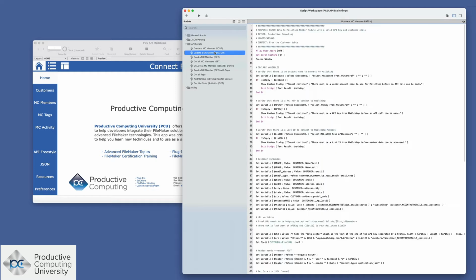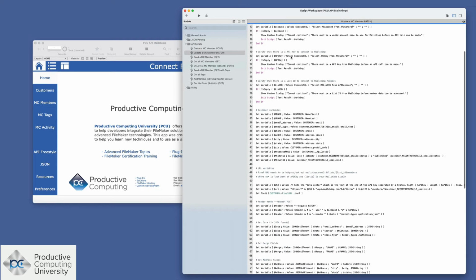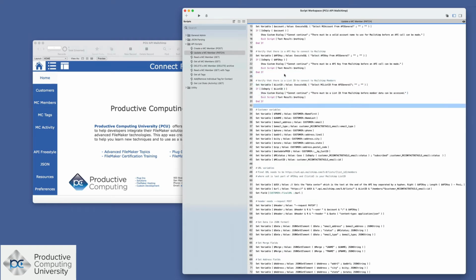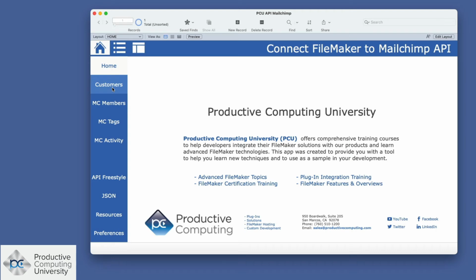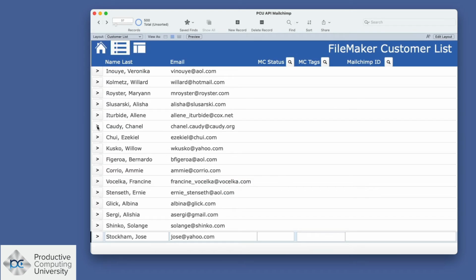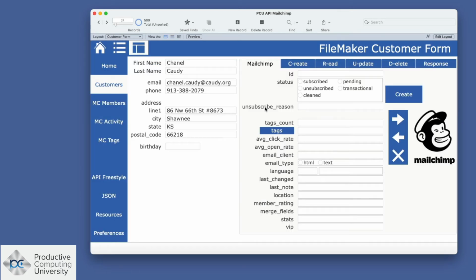Even if you're a beginner, we teach you the course in such a way that doesn't require past experience with APIs, and most FileMaker scripts are created step by step so that you can follow along on your end. This course comes complete with a demo file that is completely unlocked and can be used for your own integration as a place to start. So if you're asked to create an automated connection between FileMaker and MailChimp, we believe this course is the best way to get started, so you can spend more time building FileMaker solutions and less time learning the MailChimp API from scratch.